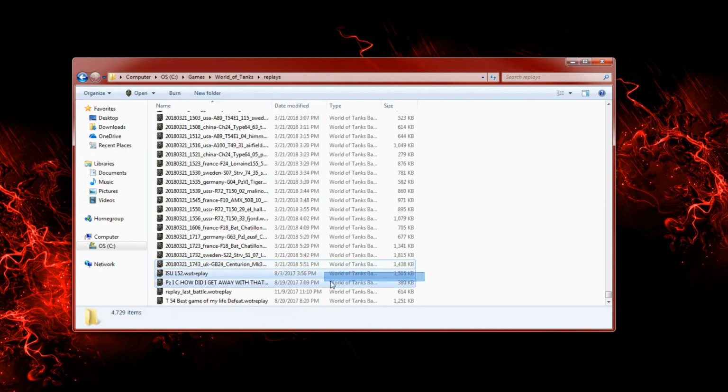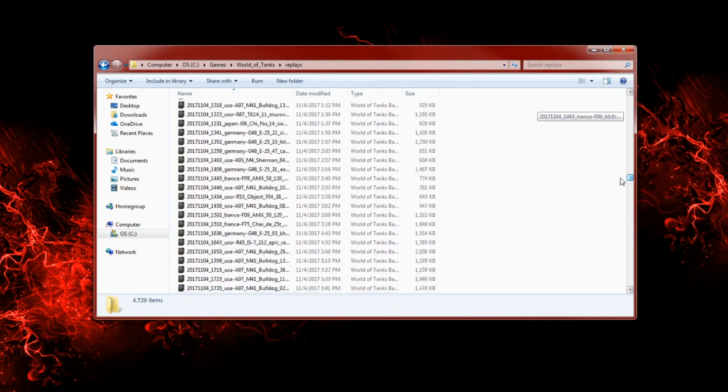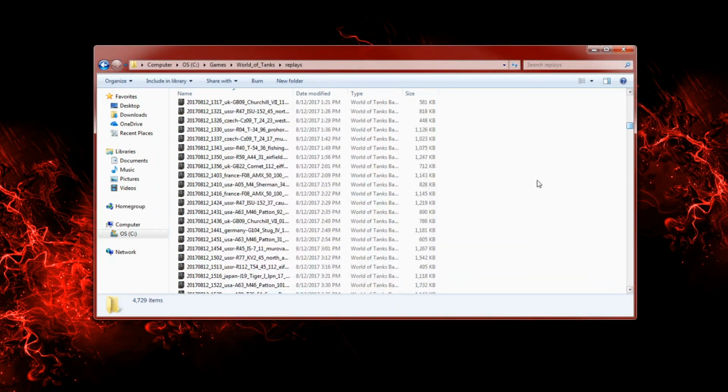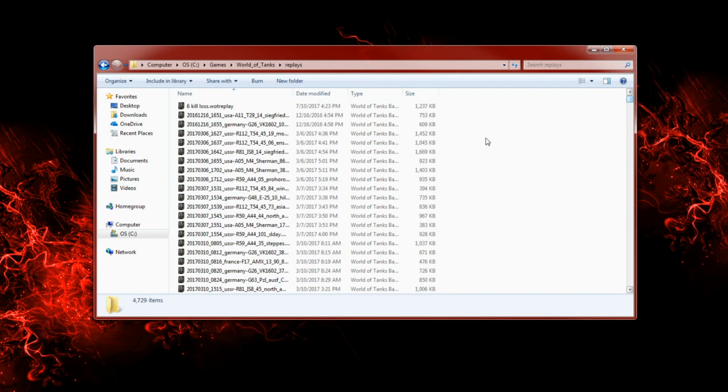I also have these extra replays because I named them, which means that alphabetically they'll be put at the bottom. But anyway, as long as you don't rename any of them, your most recent replay will always be at the bottom. Now let's say that instead of clicking all like I do, you clicked the last, so that you would only save one replay per game. That's typically what most people do, as after every game, all you would have to do is go into your replays file, take one replay, and move it over into a separate document to keep the game from auto-deleting it.